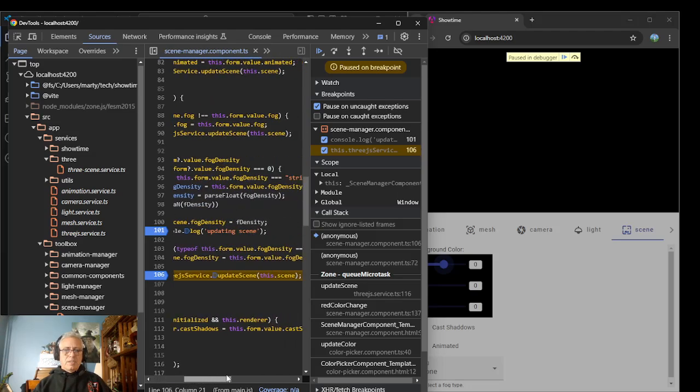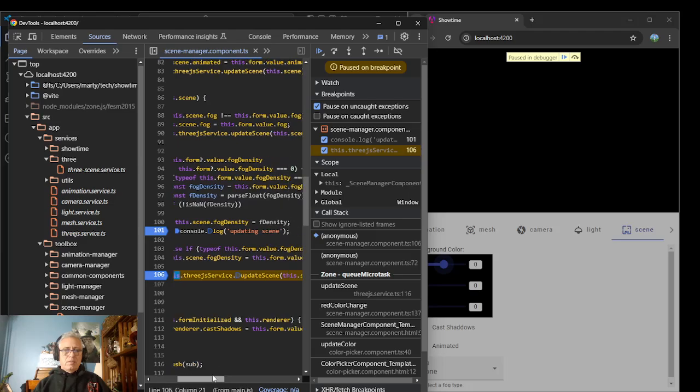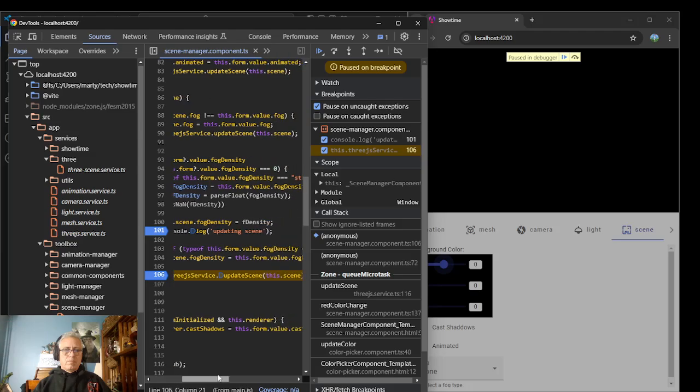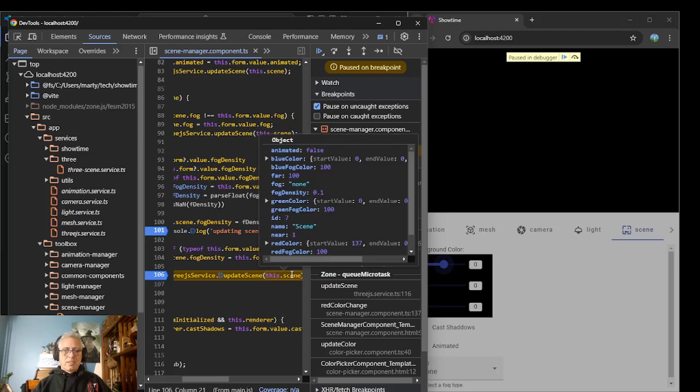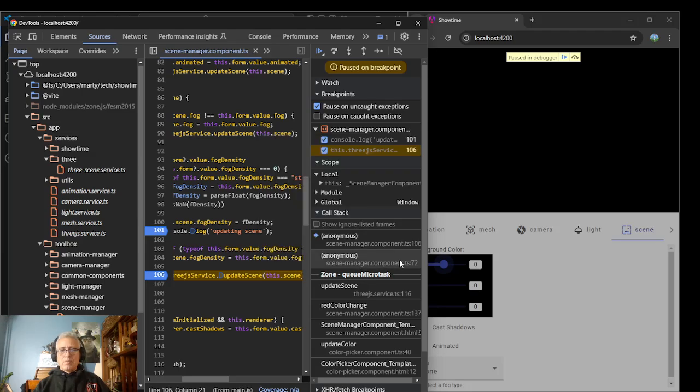So the problem is that it's trying to set the scene fog density to 0.1. Yeah, and that's all fine, but why is it getting in here, I guess, is the question.